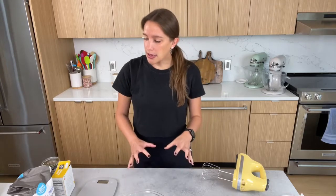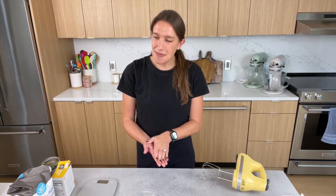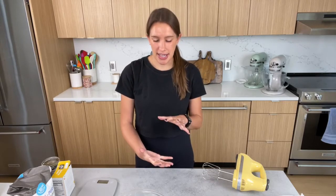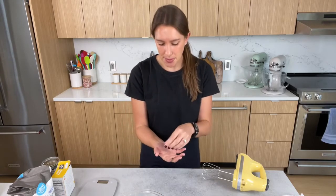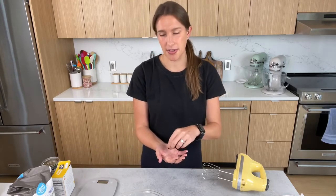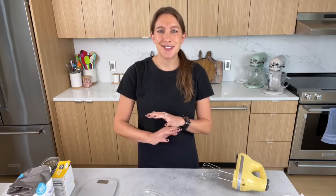They are a little bit difficult to assemble. It's a little bit of a struggle to get them stuffed, but honestly, even if you don't get the dough to perfectly cover the cheesecake center, and there's a little hole, or a little tear in the dough, just flip the cookie over. No one is going to see it. We end up dunking them in a cinnamon sugar mixture, and once they bake up, you really can't see any of those little cracks. So don't try too hard to get your cheesecake filling perfectly covered with these. It's totally fine. They're going to taste amazing either way, and it's not worth stressing over.